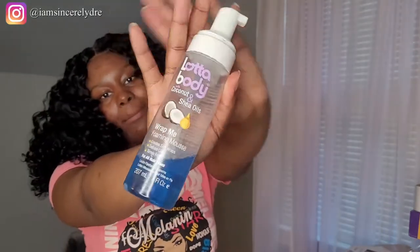So what I am gonna try to do is flatten up the top just a little bit. Let's see if we can do it with some mousse first, just because something's off. I don't know if it's just because it's a different type of style. I ain't never did this type of style before. Right now I'm using the Wrap Me Foaming Mousse by Lotta Body, if you don't already know about this.